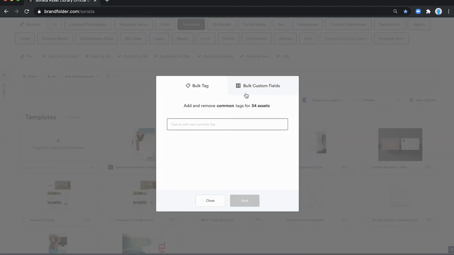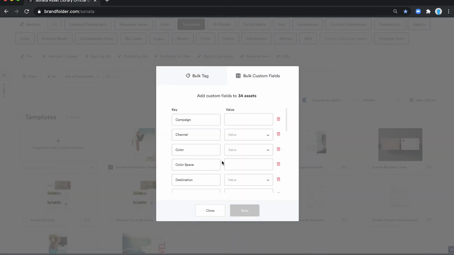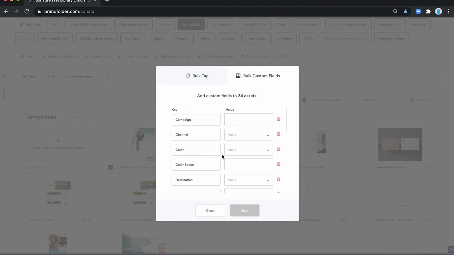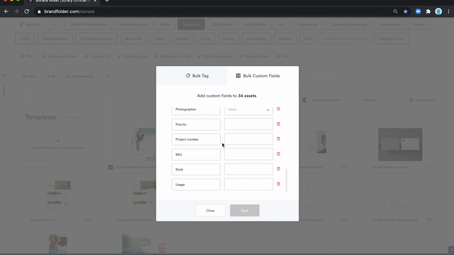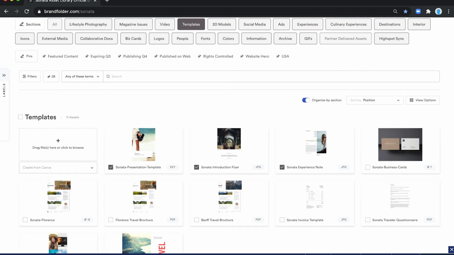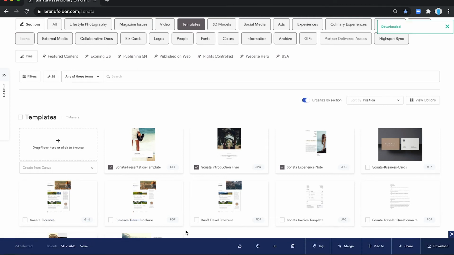You can, of course, tag in bulk, and you can add custom fields in bulk. If you think about metadata management, this is a great place to essentially provide a controlled custom field schema and allow end users to select from the same keys and values across certain asset pairs. All of this can be done in bulk to many assets at a time. You can also do this through an Excel download, which is fairly unique to Brandfolder. You can export a CSV, get all of the details as far as the asset names, the descriptions, the tags, the custom fields that exist inside of that CSV, and then make those changes inside of Excel for many assets at a time and upload it right back into the DAM.